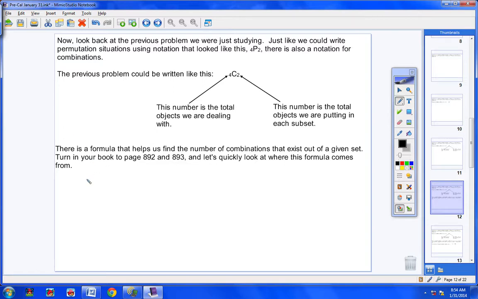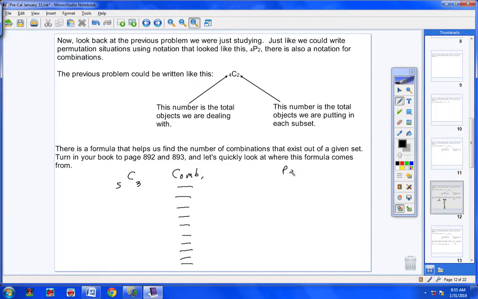If you'll look at the bottom of the page, they show you how many combinations you would have for a situation like this. 5 in a set, taking out subsets of 3. Sets of 3. Do you see that? And if you look at the bottom of the page, it has the word combination up top, and then it has all the combinations down below. Okay? And if you'll look, there's 1, 2, 3, 4, 5, 6, 7, 8, 9, 10 of those. If you'll count, there's 10 of those going down.